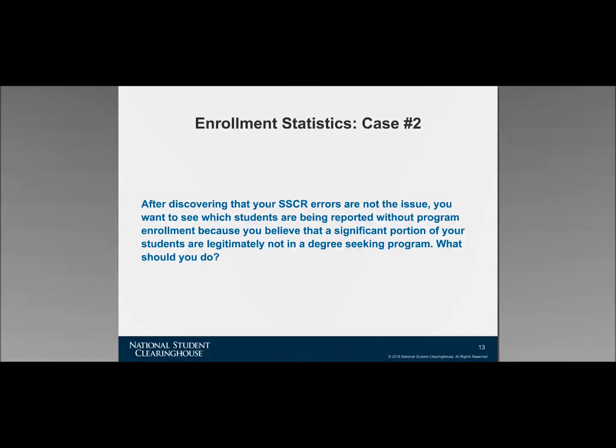a lower than expected NSLDS statistics score, and you want to see which students are being reported without program enrollment, because you believe that a significant portion of your students are really and truly not degree seeking. That's not going to be every school, but for some schools it is not unusual to have students taking one class here or there, they're not degree seeking, etc., and that you are legitimately reporting them without program enrollment. So in other words, it's not a requirement for every student to be in a program.